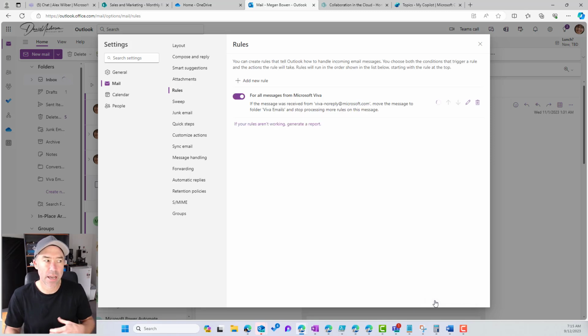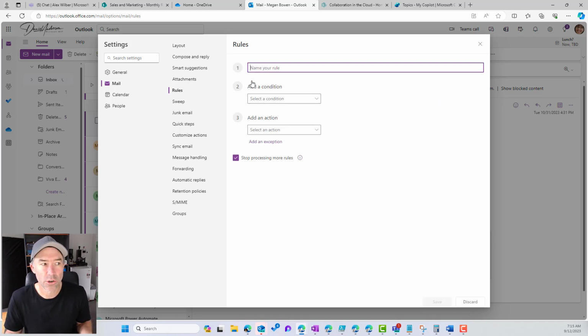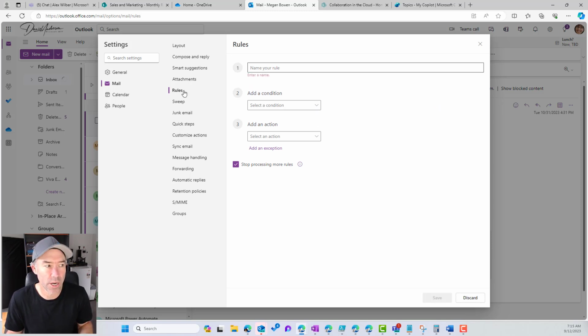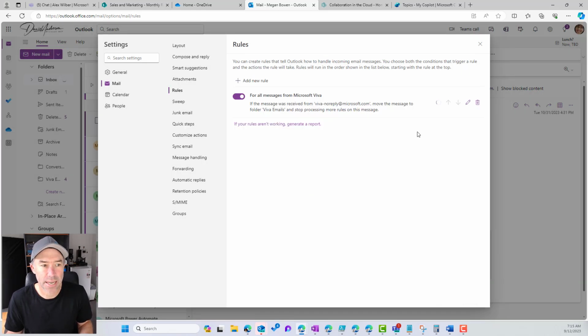So what's going to happen now, this is going to process over any of the emails that are already in my inbox, and they're going to get moved into that folder. All right, so you can see here, I've got this rules page. I can then also add additional rules on this page as well if I wanted to. All right, so here, I'm just going to discard this. We can see that we've got this that we've just set up. We can edit it or we can delete it as well.